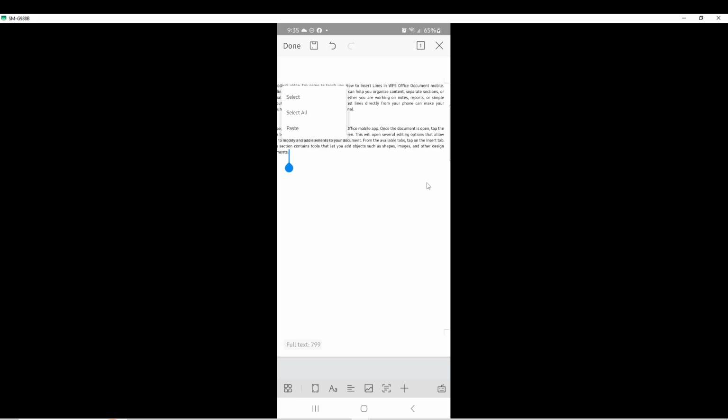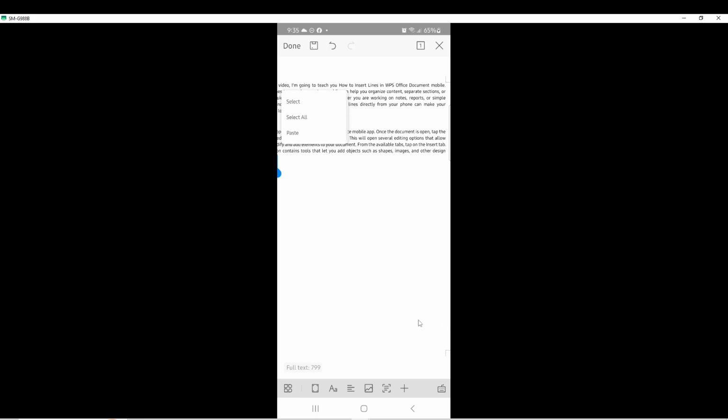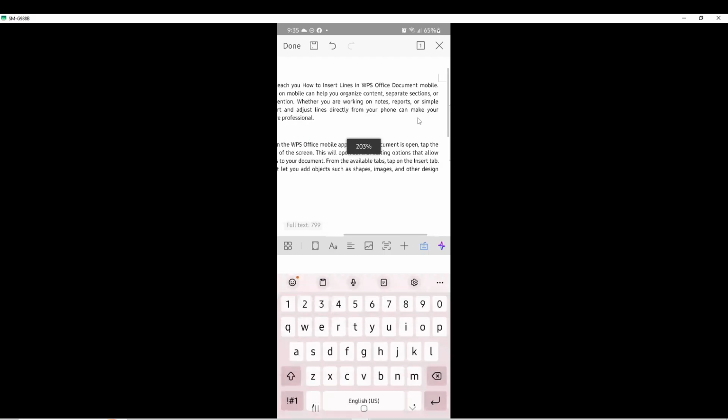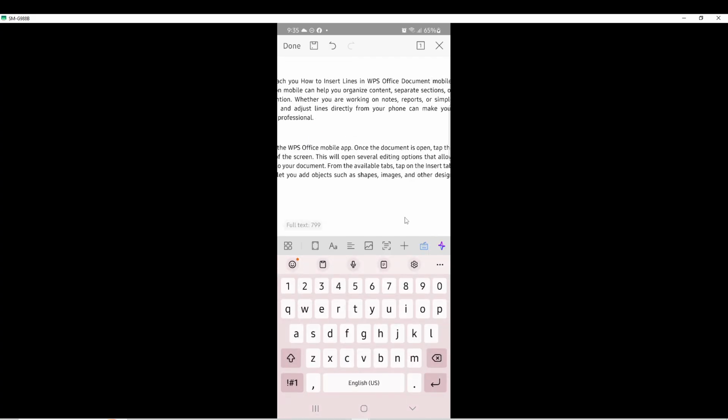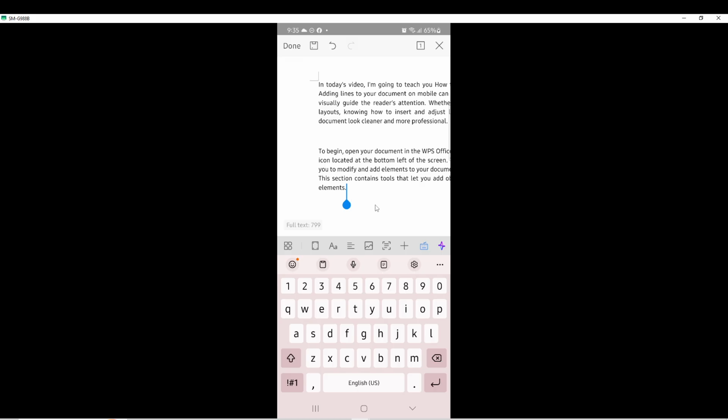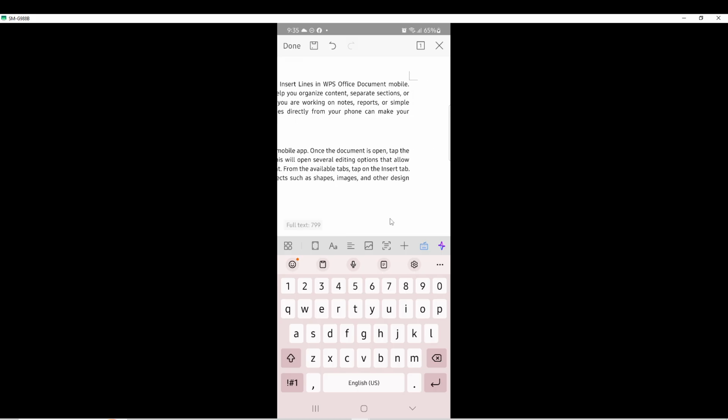Justified text is commonly used in formal documents, reports, and professional writing because it gives the page a neat and organized appearance. It helps create straight edges on both sides of the paragraph, which improves readability and presentation. This is especially useful when working on longer documents where consistent formatting makes a big difference.